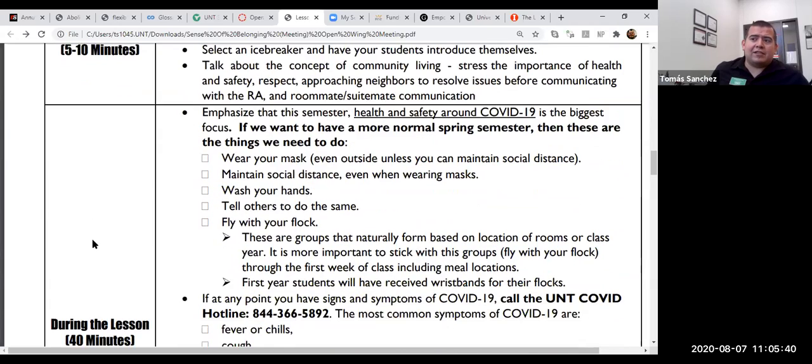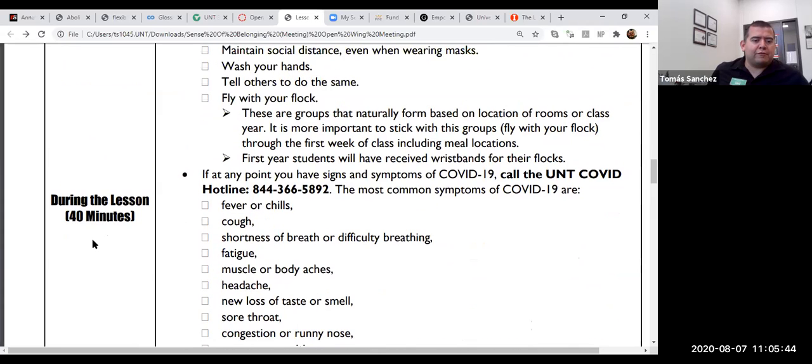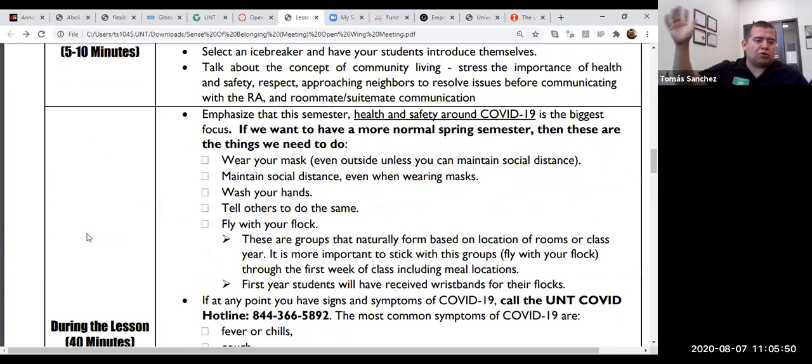You're going to get then into the chunk of it, and it's probably going to take a little bit longer than what you may have been used to if you're returning. I've marked on here 40 minutes. I do think that this is probably going to take about an hour total, which is going to include 5 or so minutes to get in place, 5 to 10 minutes for an icebreaker, and then honestly about 40 minutes or so to get through this stuff.